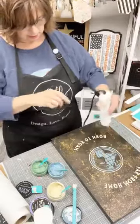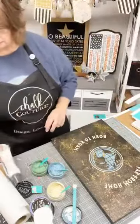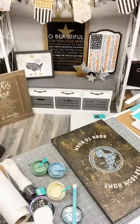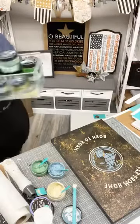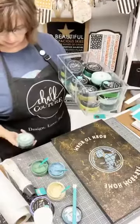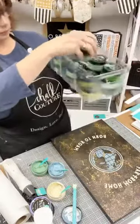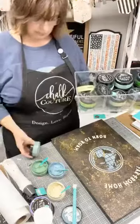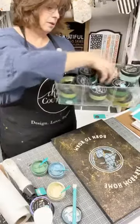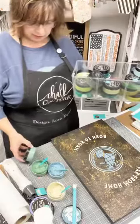Let's see. What other shade would I do? I always usually do two shades when I'm working with greens, but probably like eucalyptus. That one's probably gonna overkill the other. Let's see. Eucalyptus, there's a new one. They're very, very similar.